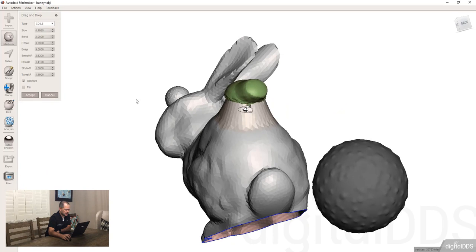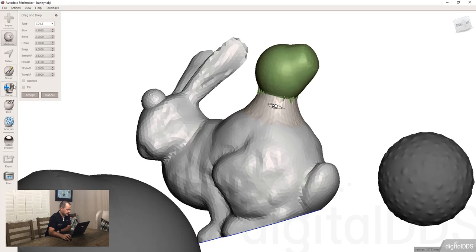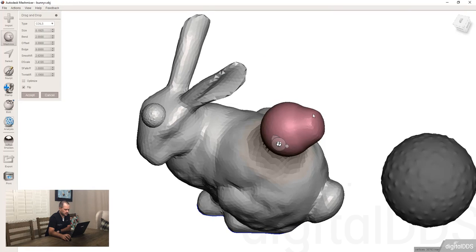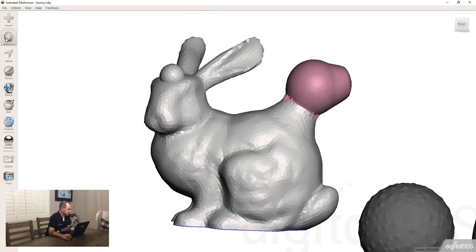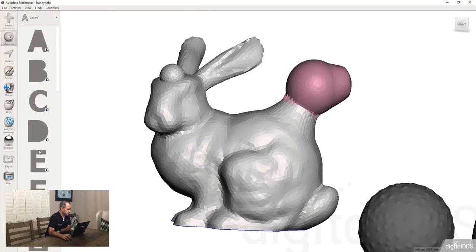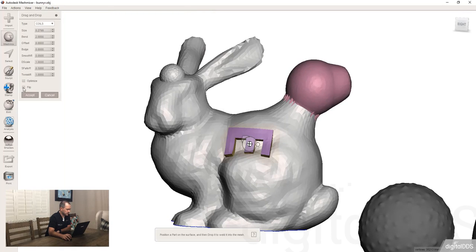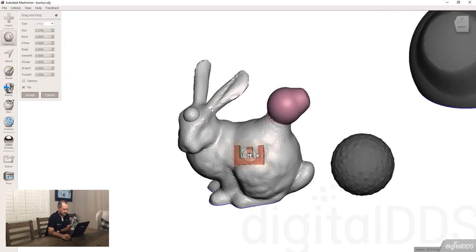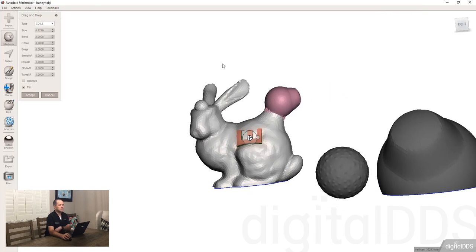Optimize kind of does some weird things that don't look very optimal. And then flip normally flips it around. This didn't do anything though. I've seen it flip it so like this side goes to this side. For example, here I'll hit accept. If I went into our letters and dragged the E over here, flip flips the letter around. Okay, so let's see what optimize does. No, see optimize, I read about it once, but that is the idea with the Meshmix, to be able to take like a library and make something of it.